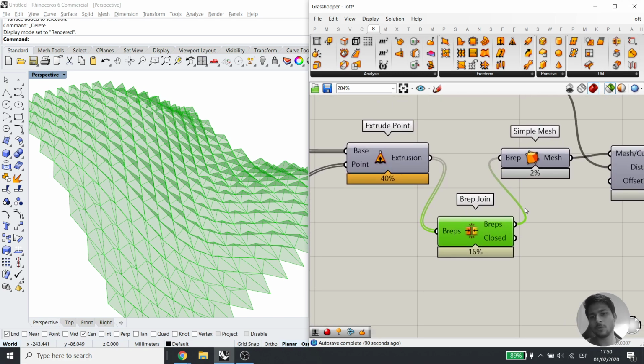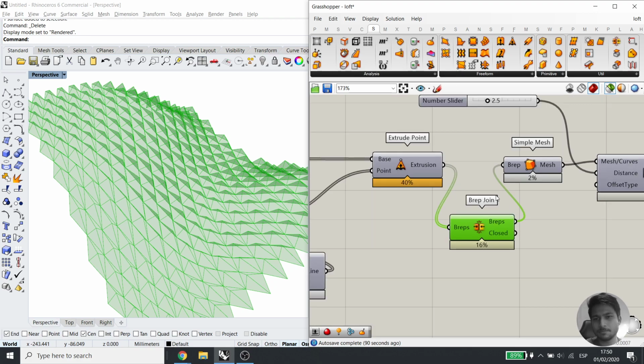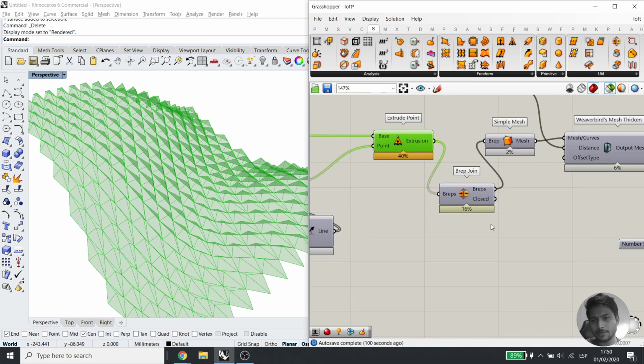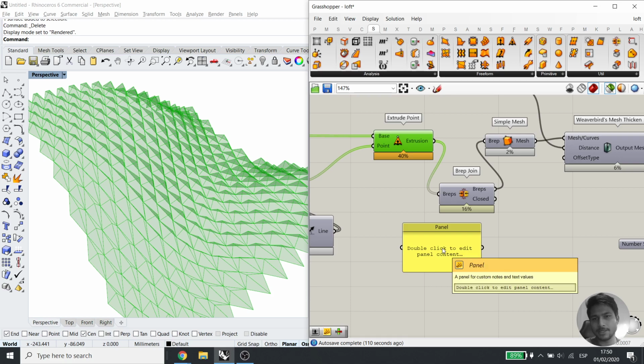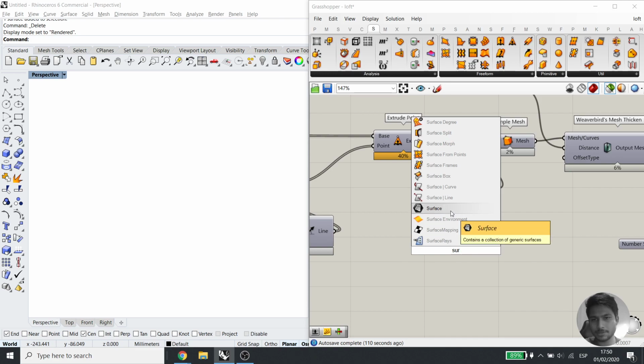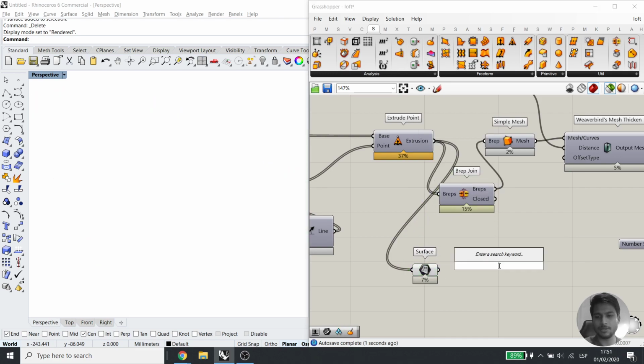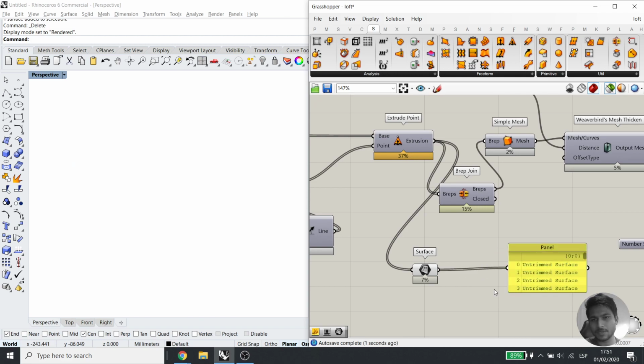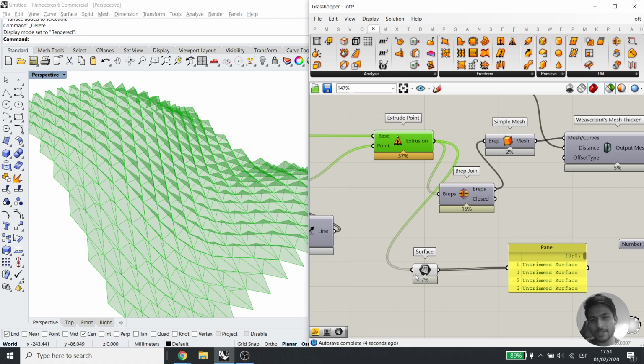If you want to know more about how data is transferred between the wires, for example, here you can see there are two lines. Here it is just one line, and let's say if we do something else, if I connect a surface tab and then maybe create a panel, for now this has two lines, this has one line, and if we graft it here, it's going to have a dashed line.